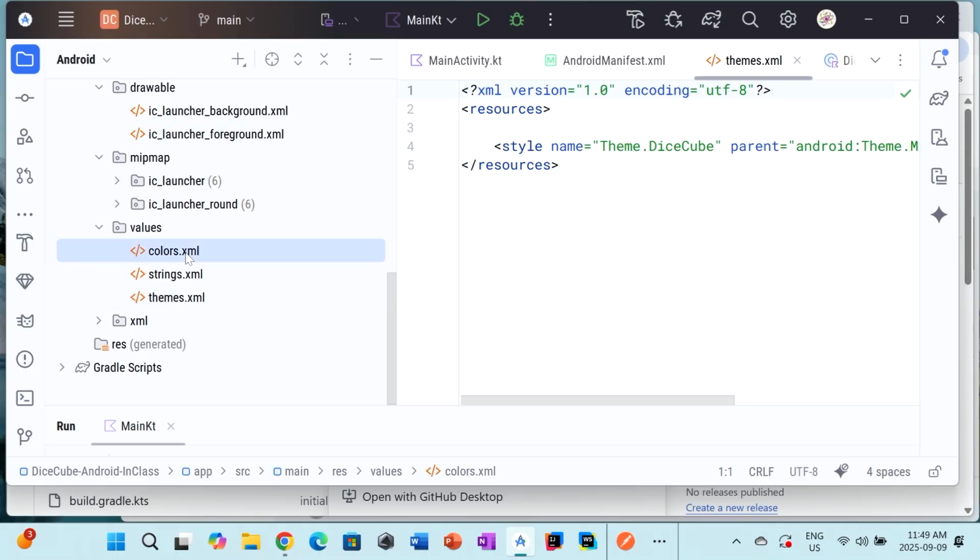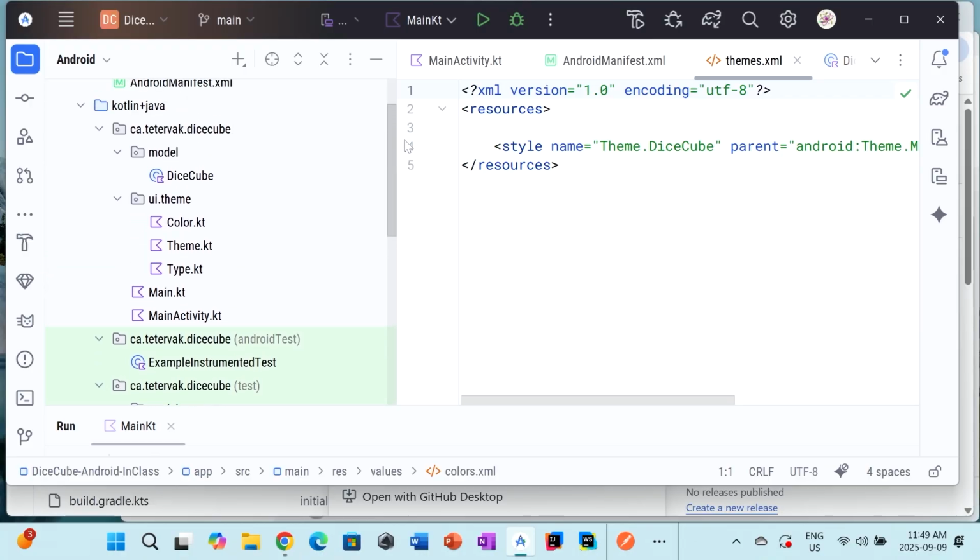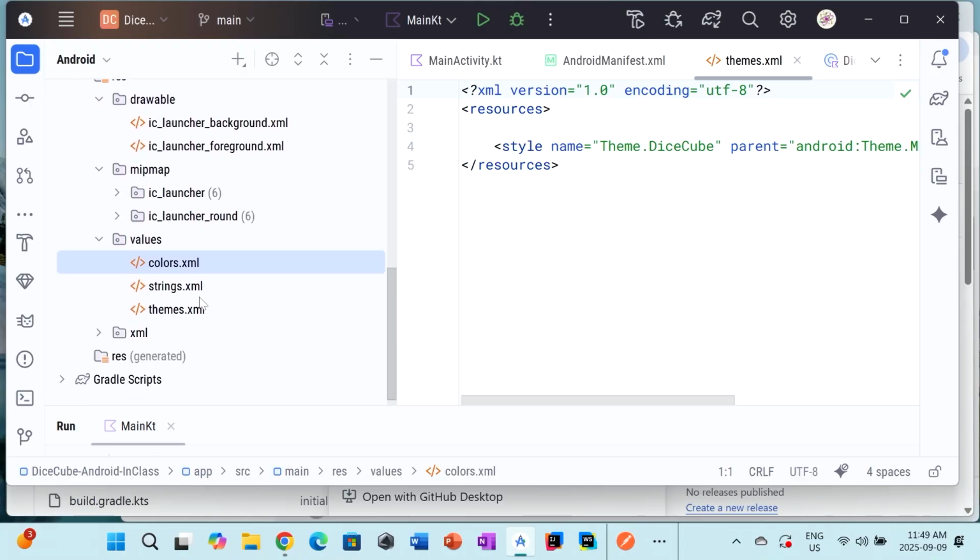The same about colors. Colors for the older system is here. For the newer one is here. But you can use these colors even for the newer one. So this is probably what we'll do today. We'll insert color here and use it there. It doesn't have to be, but we can do it.